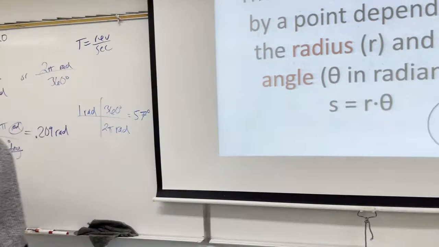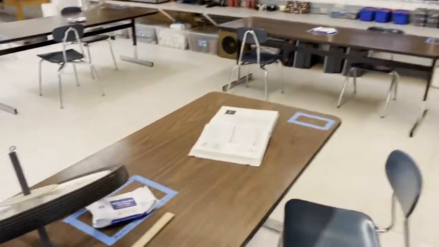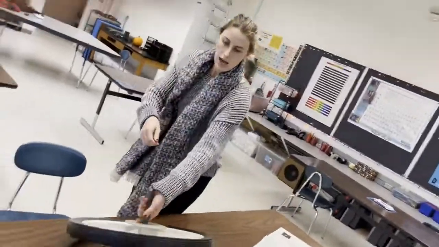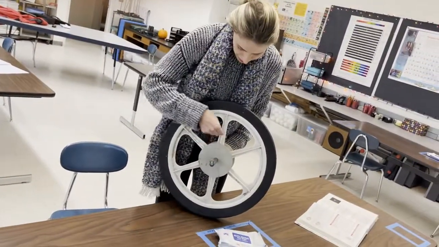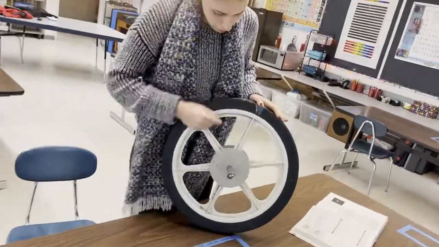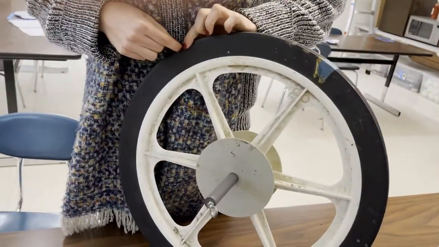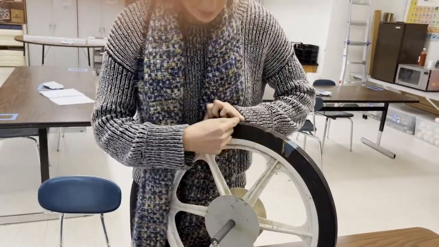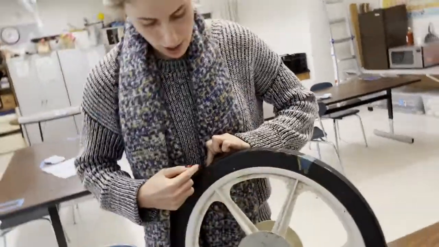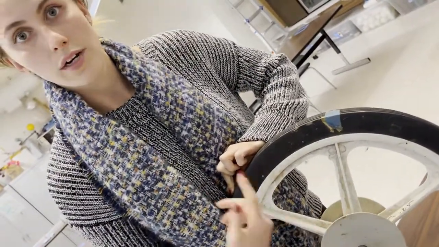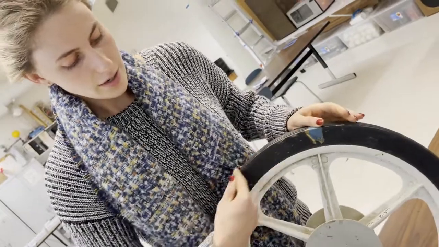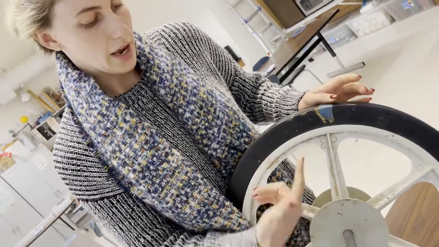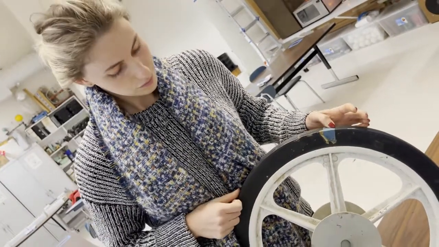Yeah, let's take a look. So this is our radius, right, from the center. From the center to here, that's the radius, right? And if I wanted to know the S, or the distance from here to this blue tape, that takes up a certain angle. There's an angle right there. So here's our S, here's our radius R, and the angle would be just the angle between those 2 points. And the key here is you have to use radians.